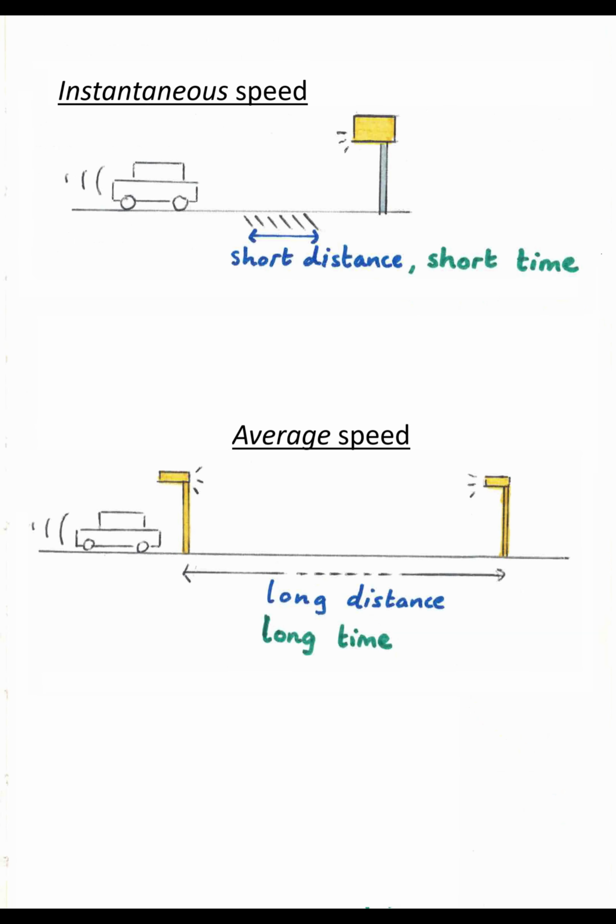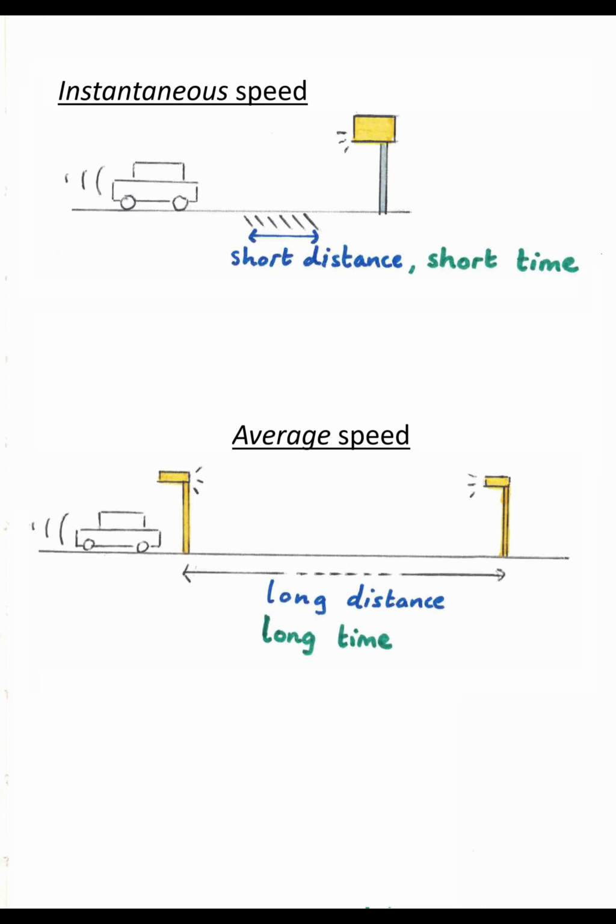Well done. Now, what we call instantaneous speed means the speed of something at a particular instant. An instant is a very short moment in time. Traditional speed cameras measure a car's speed during the instant the car passes the camera. Speed is a calculated quantity, and we need a distance and a time, which we can then use to say that speed equals distance divided by time.